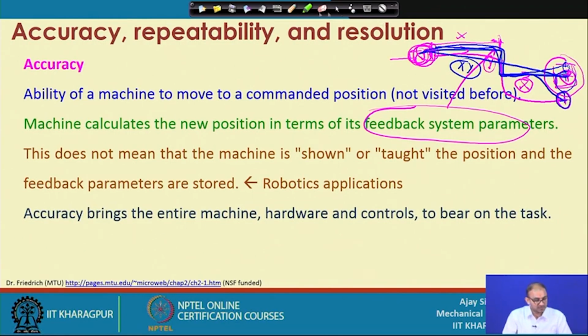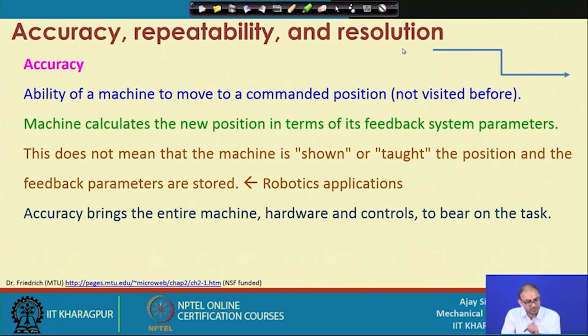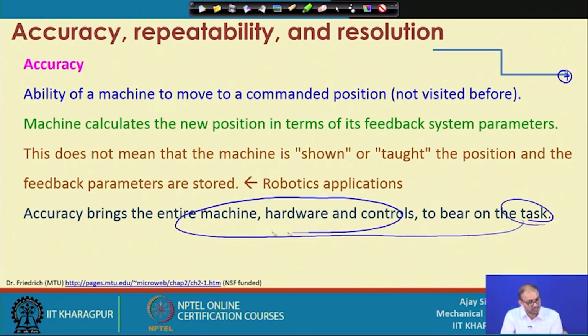So now what is the important thing here? Again we want to reach this location, so we know that each and everything is important. Now what is the task of the component? The entire machine, that means the construction of the machine, is important, because if there is a deformation, you end up at the wrong location. Hardware is important because it relates to all the XY direction movement, that means the servo motor you are using, the stepper motor you are using. Those things are hardware.